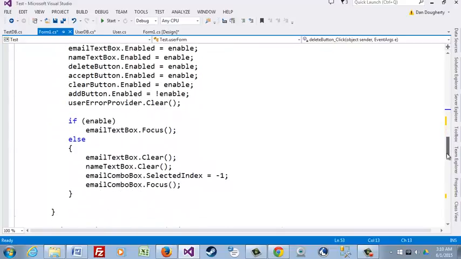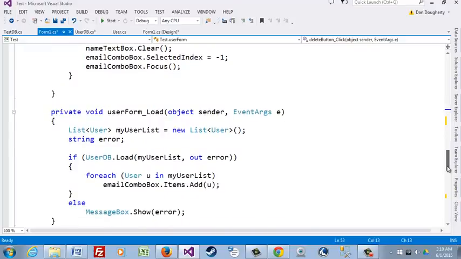Enable, disable just does some basic simple GUI manipulation to prevent users from making mistakes. Essentially that is what that is all about.